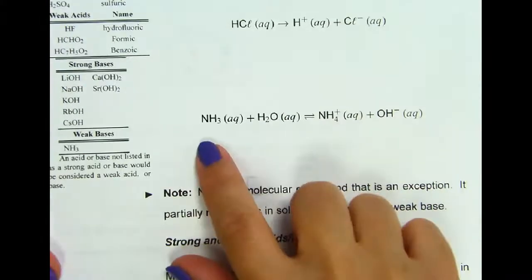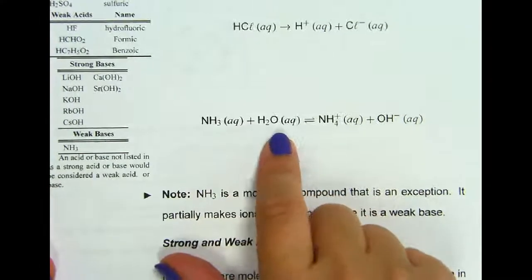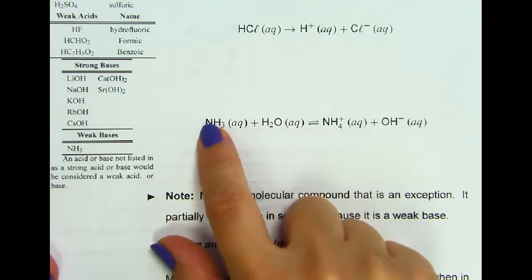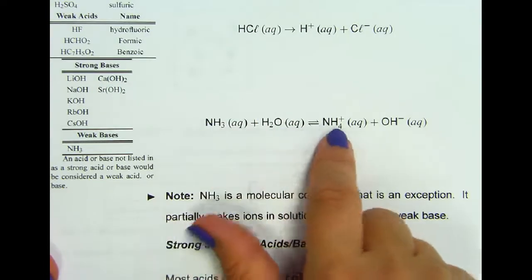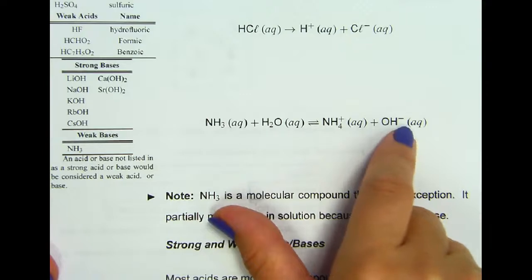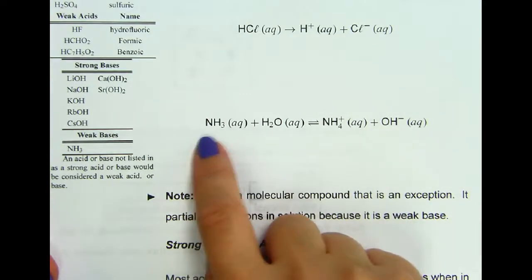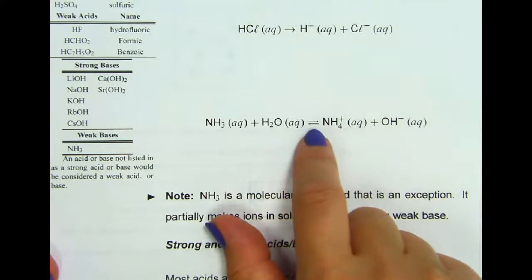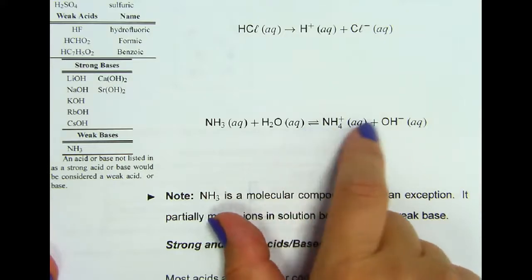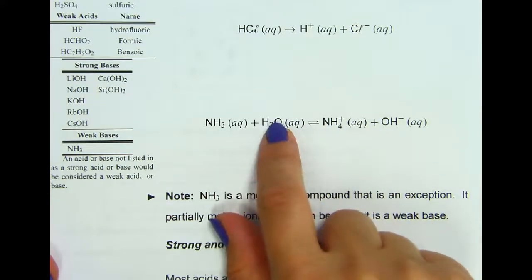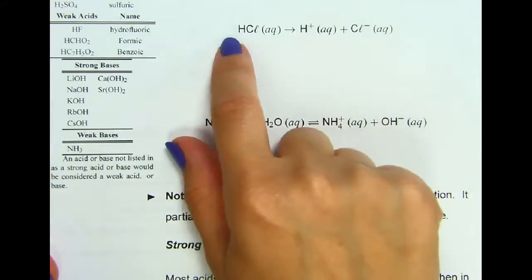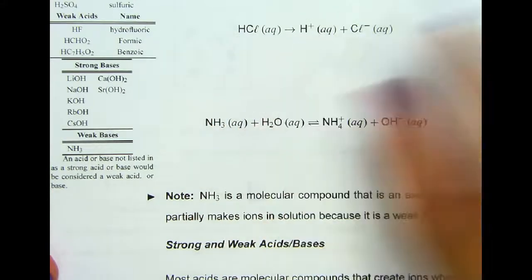Here is ammonia, and when you place it in water, it's going to be a base where it accepts a hydrogen from the water and forms ammonium ions and hydroxide ions. However, this is a weak base, which only partially turns into ions, which is represented by the equilibrium symbol in the middle, meaning we have both the forward and reverse reactions occurring, as opposed to this arrow here, which states that it goes completely to these products.